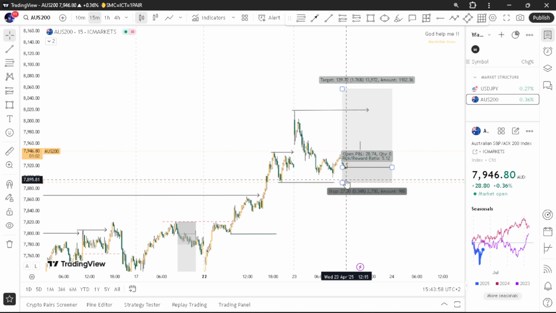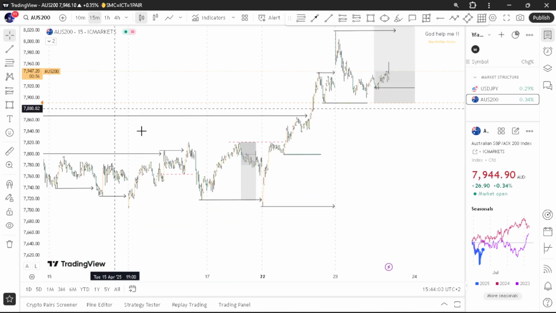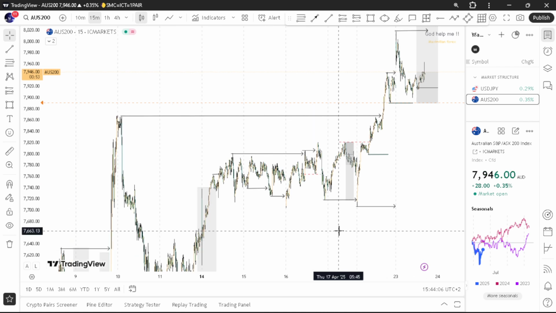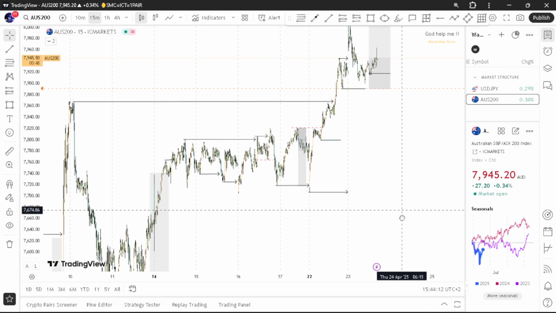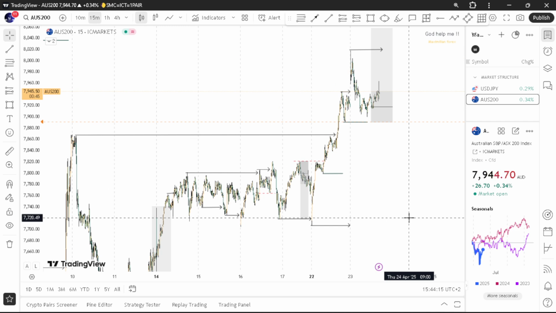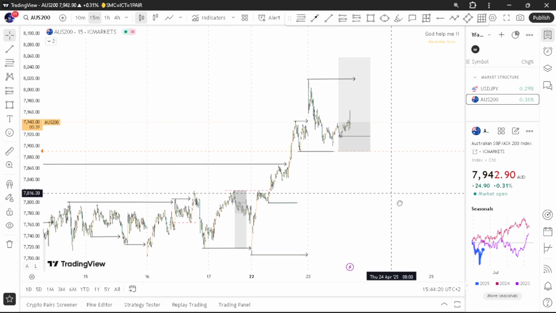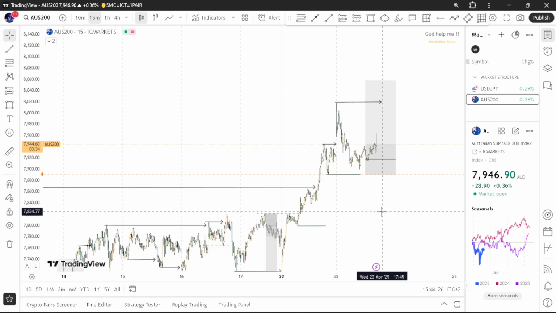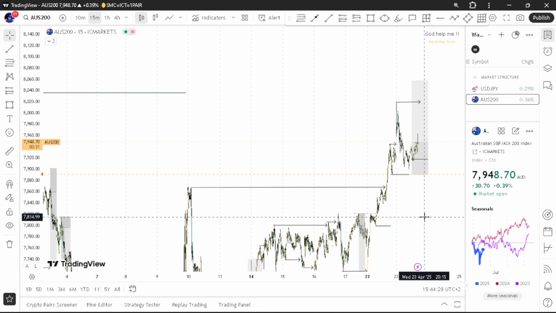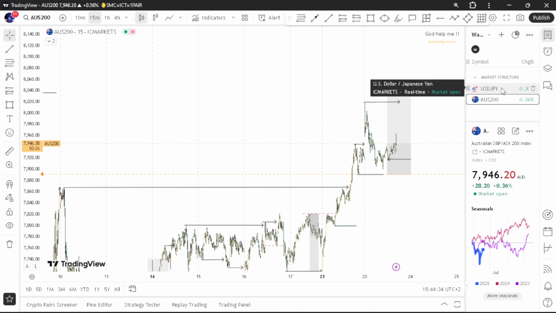But if the market takes out this low here, I will know that the market is coming down to this zone, or it's a change of character, or this zone too. So those are the two secrets that I'm sharing here right now. But now the market is bullish, and we are bullish throughout until the market says otherwise.